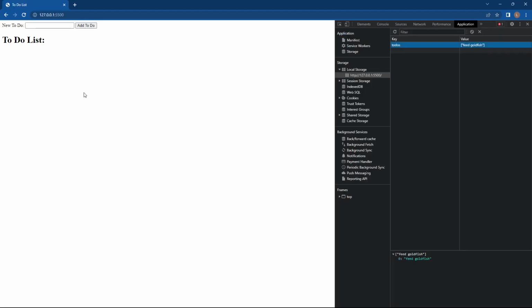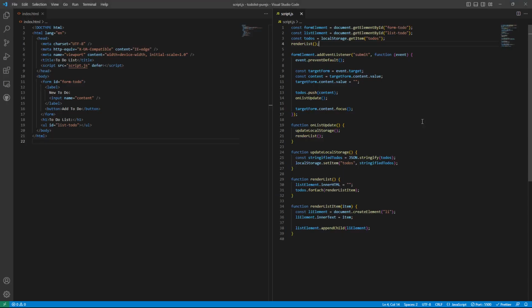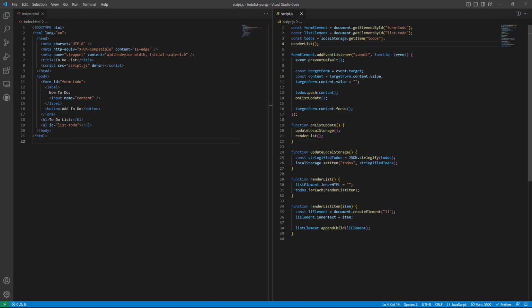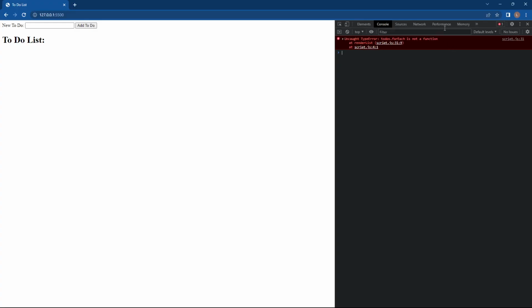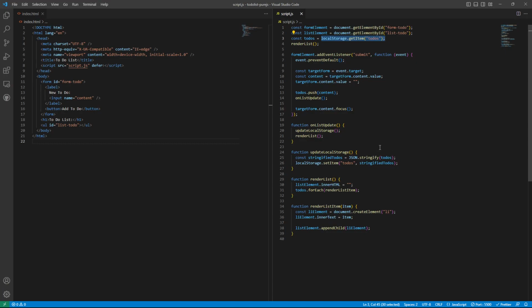If I save this and head over to the browser, let's see if I can't get it to freak out. Yes, I did. Okay. To-dos.forEach is not a function. Well, why? This comes back to what I was trying to talk about to start. What's inside of there right now is exactly what's inside of local storage at the item of to-dos, which you and I know is a string representation of an array.